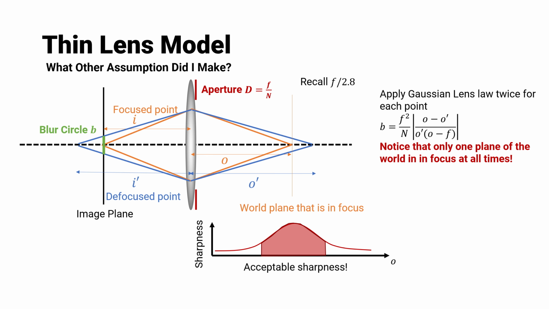And basically, by changing the aperture, you can make this sharpness curve flat. This concept is called depth of field. I'll show you a couple of examples in a second. But just to recap, when you set focus, there's only one plane in the world which is at absolute focus. As you go farther away from that world plane, in either direction, closer to the camera or farther away from the camera, you're going to start losing sharpness. And when we take a picture, whatever looks acceptably sharp is good for us, and that is going to be called the depth of field of that setup.